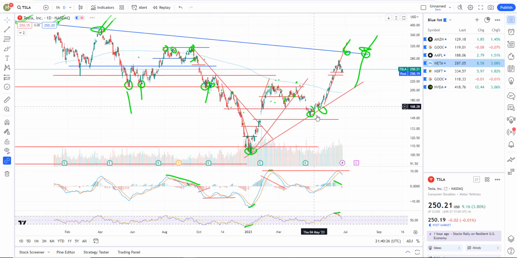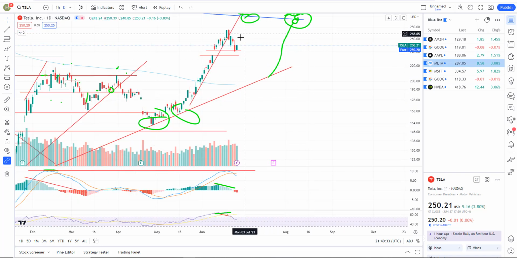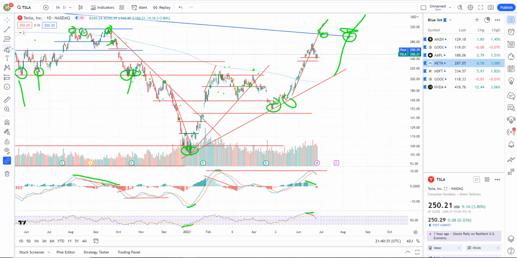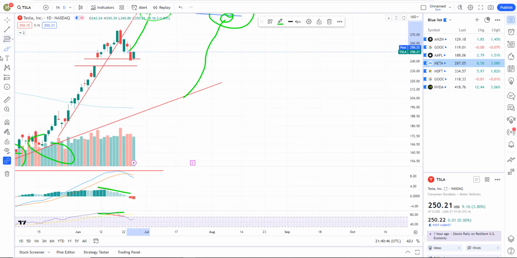The other thing that I don't specifically like, there's this overhead trend line right here. You can see this is the downtrend line in Tesla, and we haven't hit it. We haven't tested it again. So I could easily see a back test of that, a rally up to that trend line, and then a rejection. And as of right now, we have not tested it. So closed out that trade. It was about 3.5 to 4% profit. I can always get back in, but for now, we'll just take the 4% and look for a different opportunity.